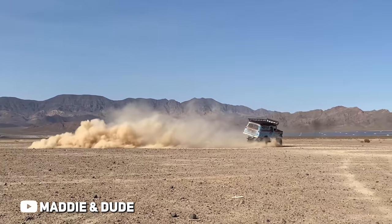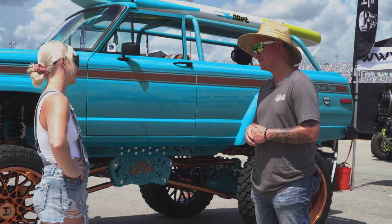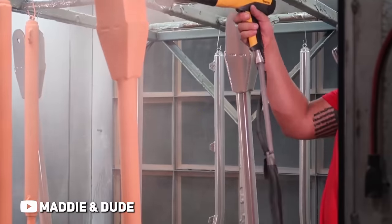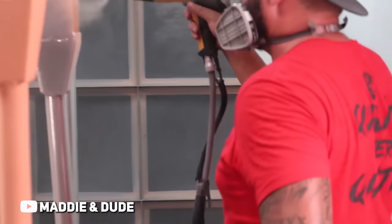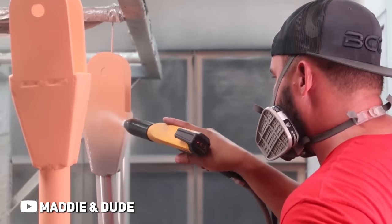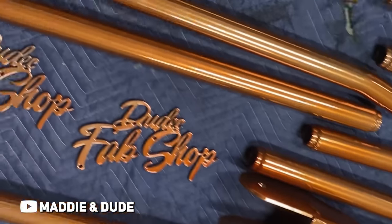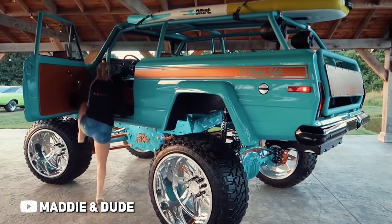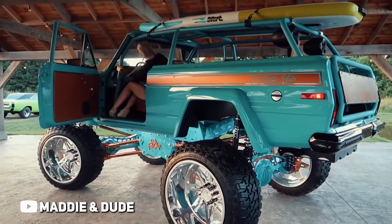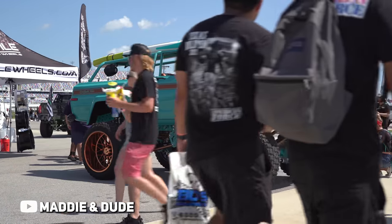So what size wheels and tires are these? It's 40-inch tires and 26 by 16 wheels. And that's powder coated in your bronze finish — it's Zach Pinnock with BCC Coatings. It's chrome on the bottom and then they do trans copper 2 on top to give you the chrome copper look, and then just a matte black on the back. Last year when we were here with Best in Show we had polished wheels, and I like these ones so much better — I think they tie the whole build together.